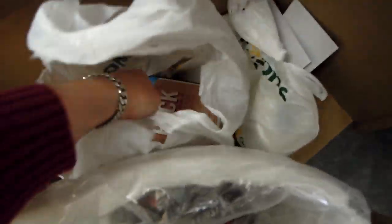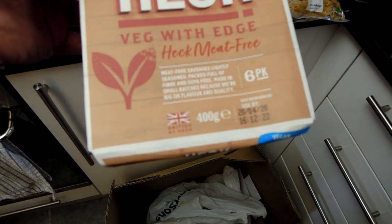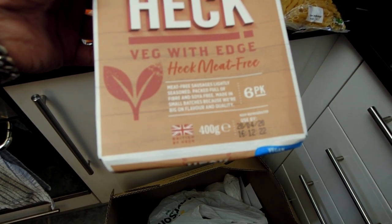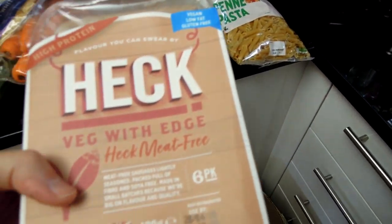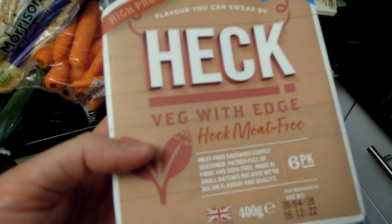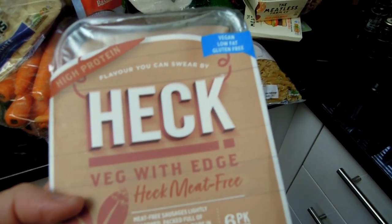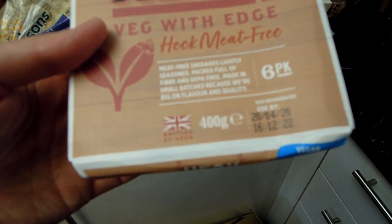But it looks interesting. So this one... There's a lot of stuff here. Look, veg with edge. High protein. Again, this is a high protein item. I don't know what this is. I've never tried. Flavor you can swear by. High protein, vegan, low fat, gluten free. So it's got all the good things in it.